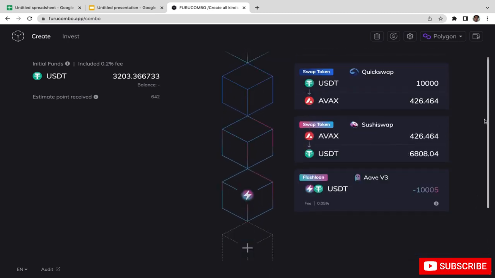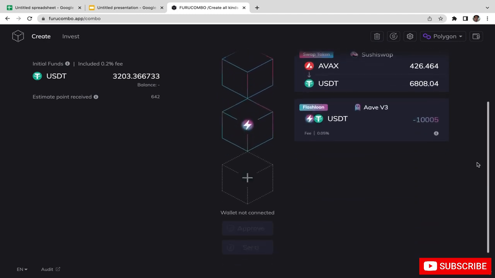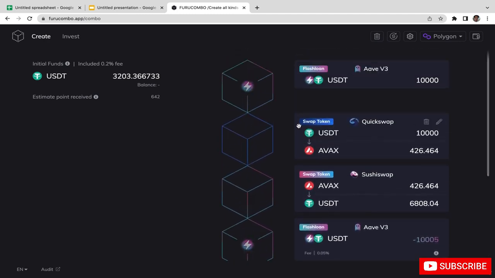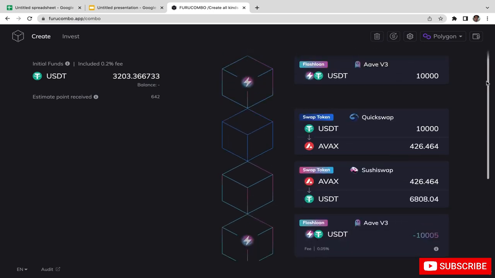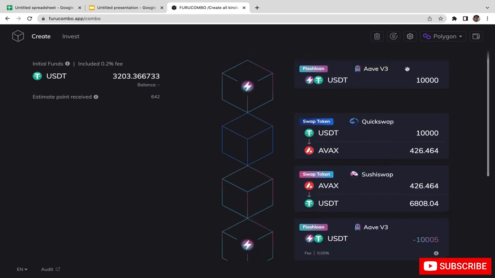But anyway, guys, it's very important for you to spend some time, maybe a couple of hours, to play around with this cube and try to be more familiar with and understand the concept behind this. You borrowed USDT from Aave, and then you have an obligation to return it back, the same exact amount, and obviously in the same currency. That's why I returned it back in the same currency here, USDT.